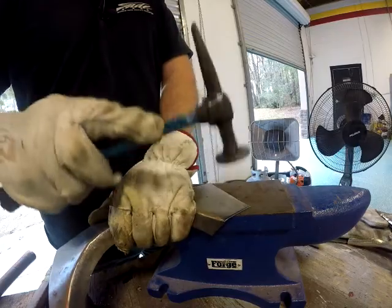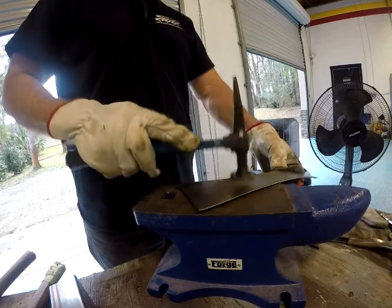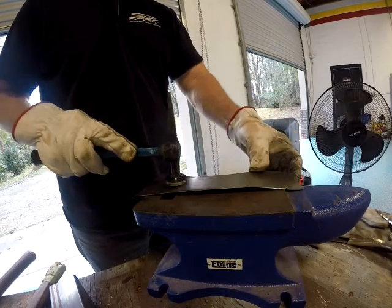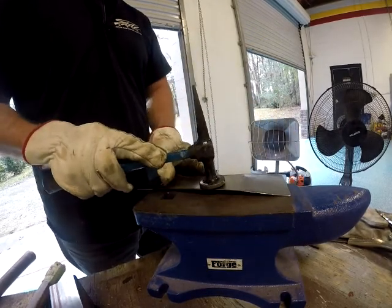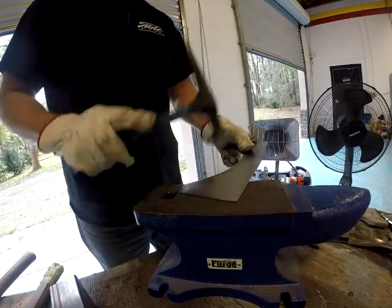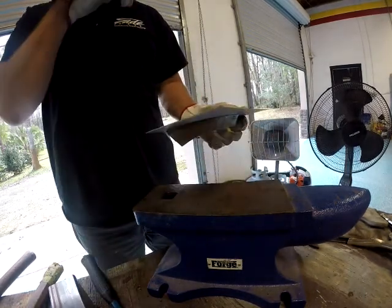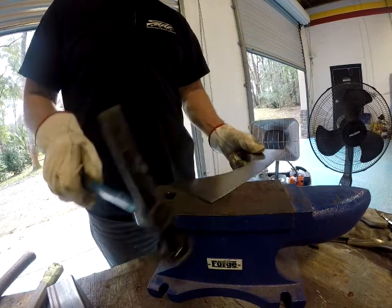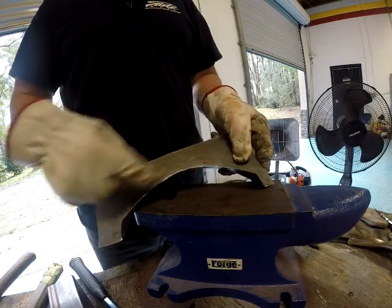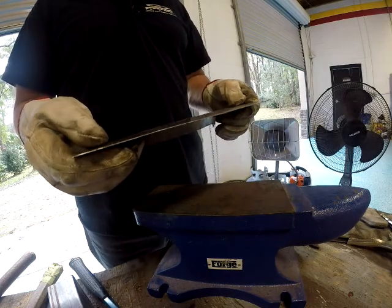Okay, so using the flat hammer around the flange again, flatten out the sheet metal. I think this time it goes a little bit quicker, and we retain the shape of the flange. I've spent a lot more time on this piece than I'm showing you, because I've edited the heck out of this. But that's looking pretty good.